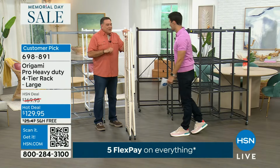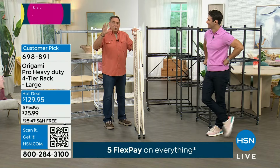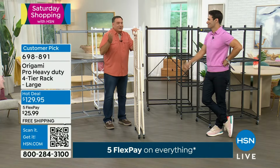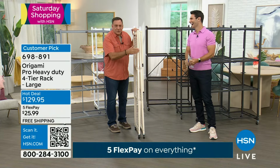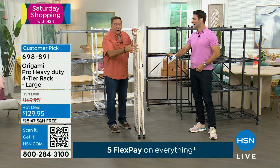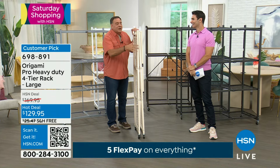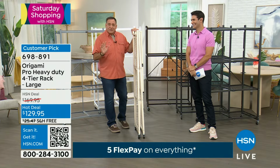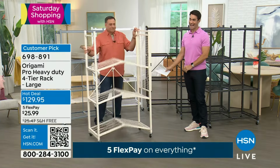Okay, quick true story. We've had garage sales over the years, and I have a lot of origamis in my garage, or I did. So we would have people trying to buy your origami? Yes. People would come. We literally had to put signs on the origamis that said "not for sale." Everything on the shelf is for sale, but the origami itself is not for sale. And my wife literally said, if somebody tries to take one of those, I'm going to fight them. Everything else goes, not the origami. I love that. I get it.